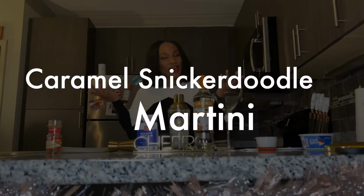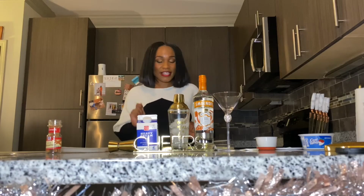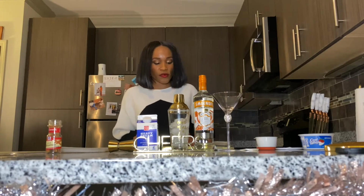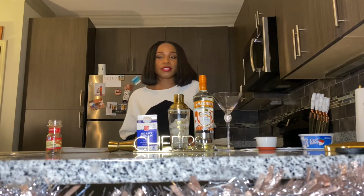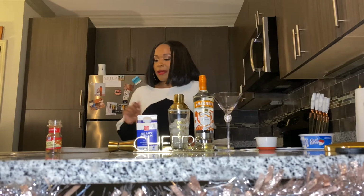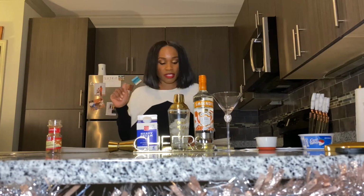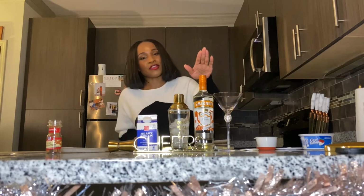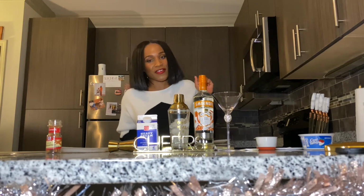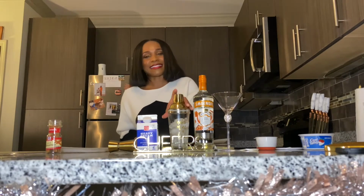Okay, so for our first drink, a caramel snickerdoodle martini. Your ingredients: you need 1/4 cup of warm caramel. We have right here 2 tablespoons of cinnamon sugar. I'm not gonna lie, I just shook some cinnamon sugar right here because this is for the rim, so I just wanna make sure that I have enough. 1 cup of heavy cream, 2 ounces of your Smirnoff caramel vodka, a pinch of ground cinnamon, and ice.